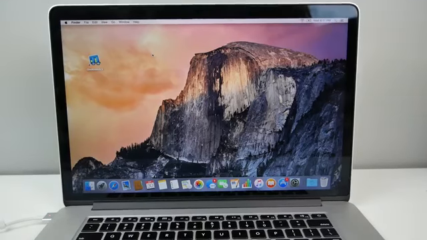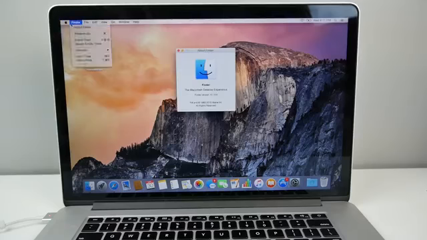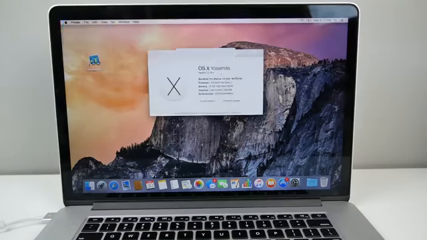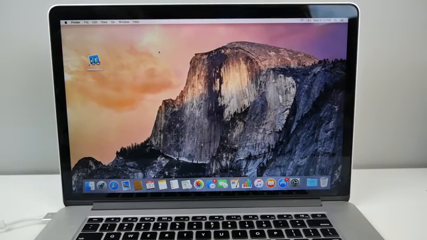other people haven't. And just to give you some info, this is my personal MacBook Pro, and I've got the fully spec'd version: 2.8 gigahertz, 16 gigs of RAM, Intel Iris Pro. It's got the separate Radeon R9 graphics card. It's an incredibly powerful computer, but did El Capitan make it worse or better as promised? So let's run those tests. I'm going to do this on Yosemite first, then I'm going to do a clean install of El Capitan and see if the scores improved whatsoever.